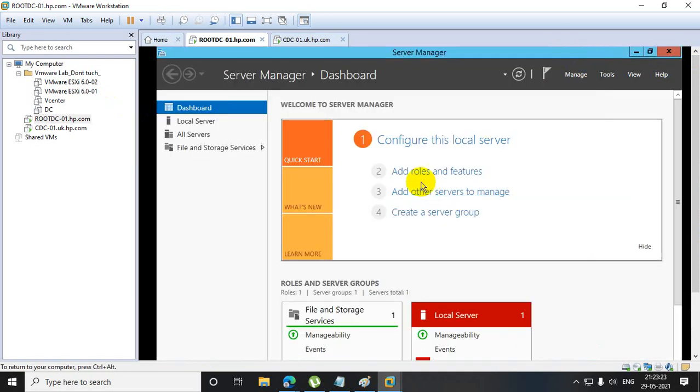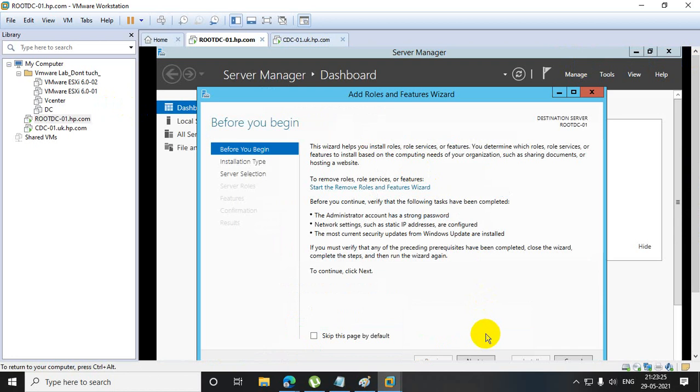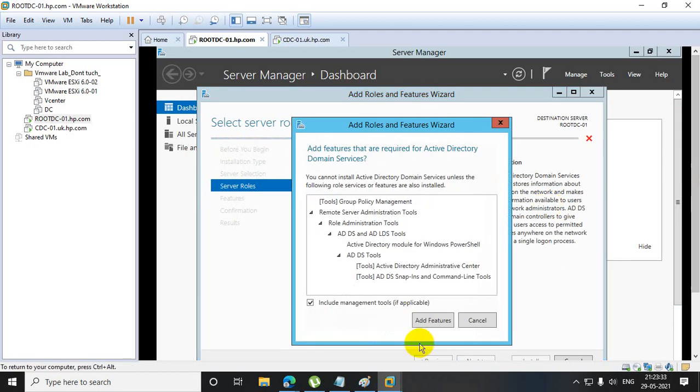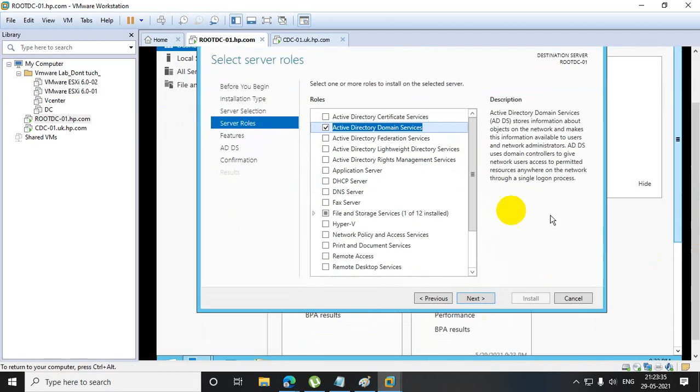Perfect. Let's go to edit roles and features and install the Microsoft roles, right? Which role? Active Directory Domain Services. I am going to create this as a domain controller. That is why I am installing this one. Every role here we will discuss. Don't worry.